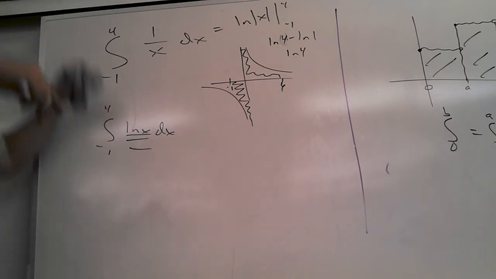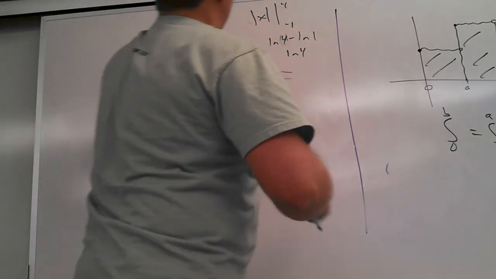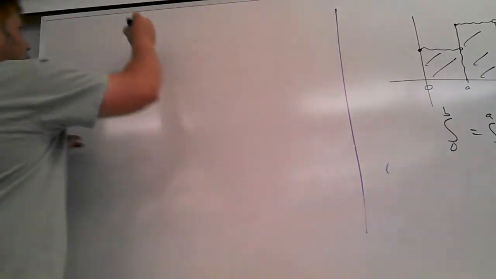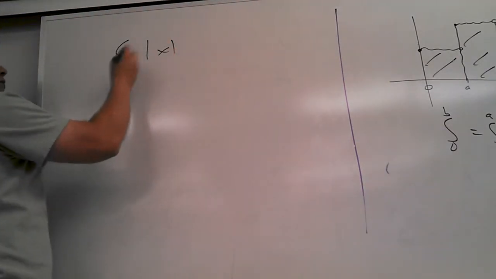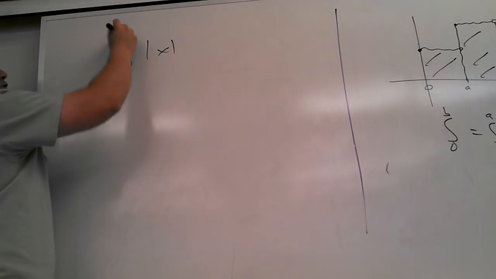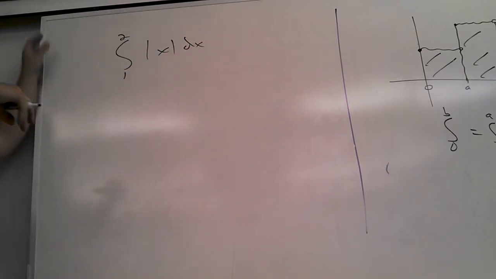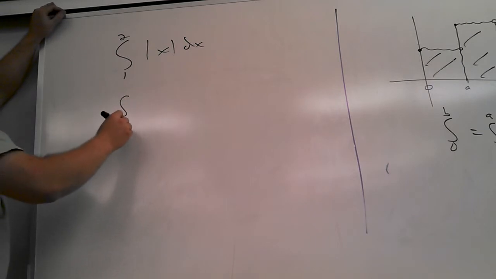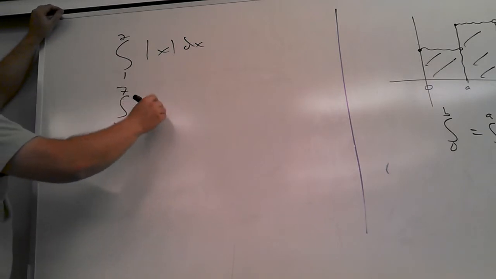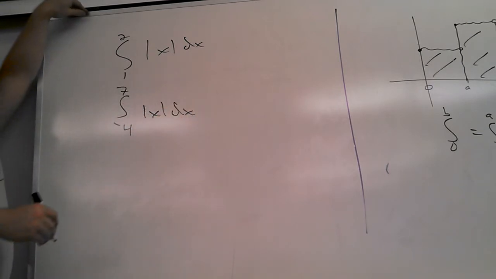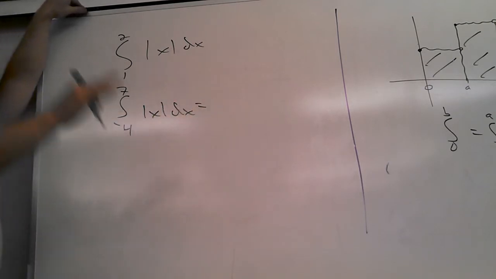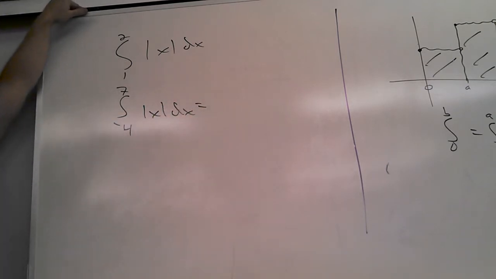So when you want to try to integrate absolute value and you're going from 1 to 2, you don't need the absolute value bars. You throw them out, it's easy, right? But if you're going from -4 to 7, then you have to split it up, and you can split it up, of course, at what point? 0, because that's where everything changes.